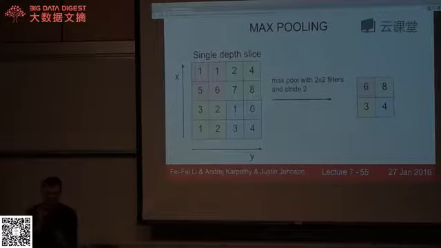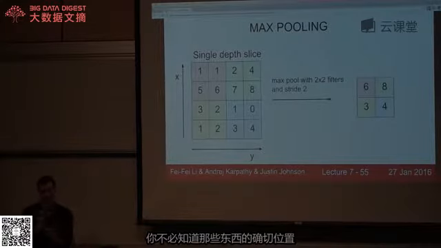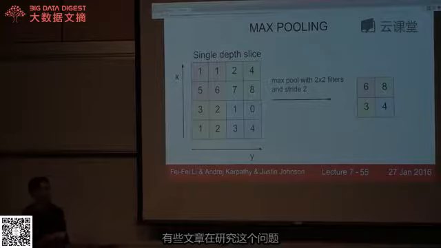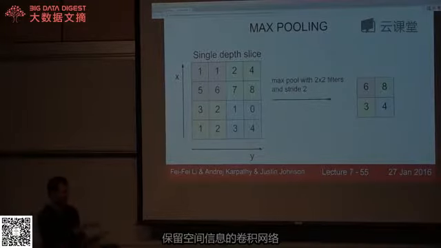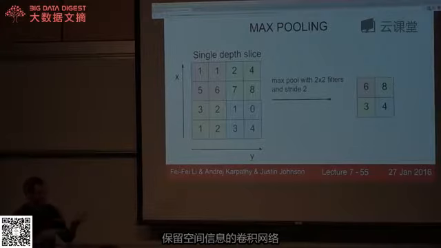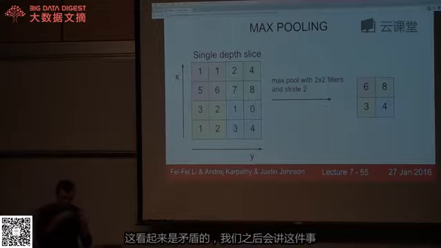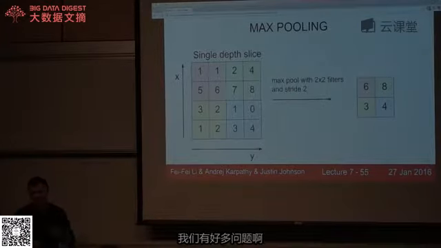Turns out that you can afford some invariances, sort of. You don't have to know the precise position of some of these things, and so the pooling layers throw away some of this information. At the same time, there are papers, we'll go into this, called, for example, "Is spatial information preserved in ConvNets?" They study it, and in fact, it is. So this almost seems like we're throwing away spatial information, but ConvNets are still very good at precisely figuring out where things are in the input image. That seems like a paradox, and we'll go into that in a bit.